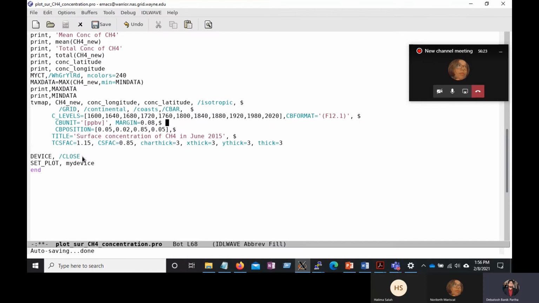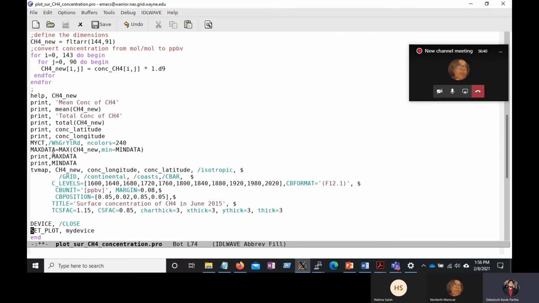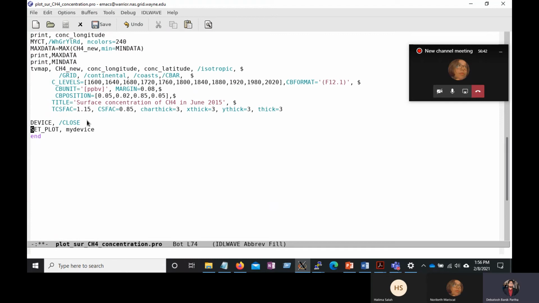And then the procedure of TB map is finished, and you have to close the device now. The device is this one. You have started this device, and you have to close it, or it will come up with an IDL error.